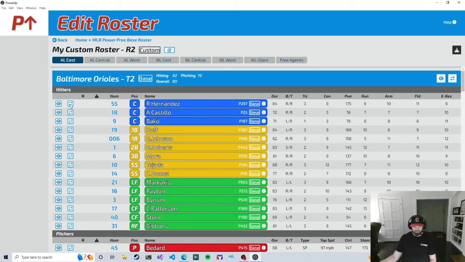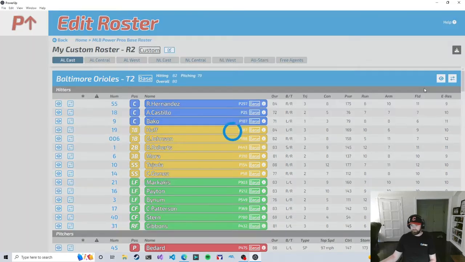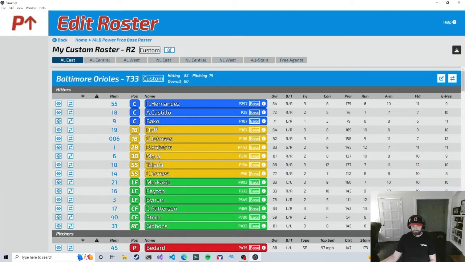You'll see that I can't replace any players yet because I cannot edit this team. The reason I can't edit it is because it's a base team, which means it was the version of the team from the original game. In order to edit it, we're going to replace it with a copy. So now we have a custom copy of the Baltimore Orioles that still has all base players, a complete copy of the team. So now if we wanted to go in and edit its lineups, we can. But the other thing that we can do is start replacing players.